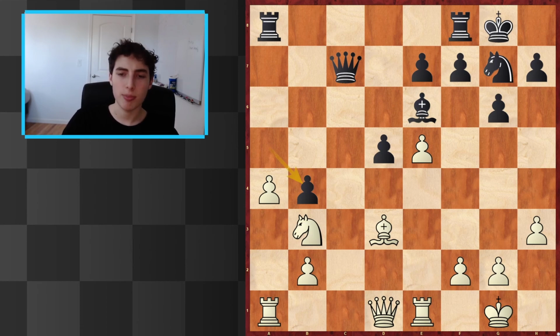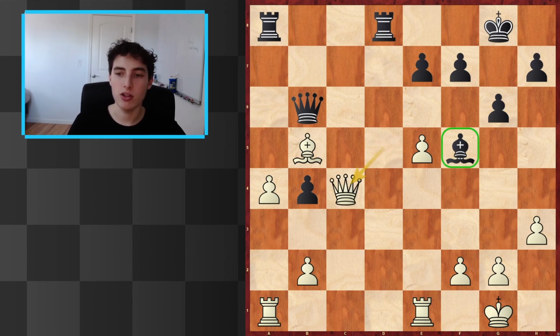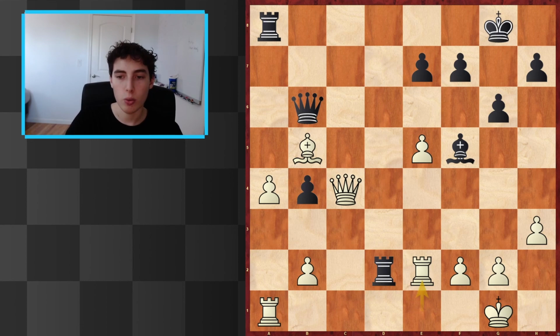The position developed, and it's actually black who got a nice initiative in this position. Even though they sacrificed a pawn, all of their pieces got into good squares. The bishop is a monster here, the queen hits f2, and especially when this rook comes down to d2, it becomes abundantly clear that there is some very difficult pressure to deal with. But of course, the grandmaster with the white pieces dealt with it really well, trying to trade the rooks off, which are strong.